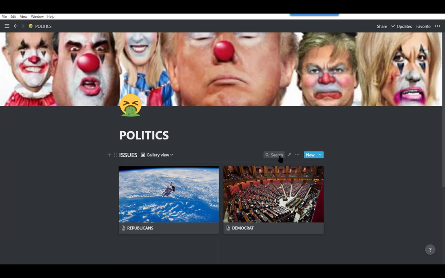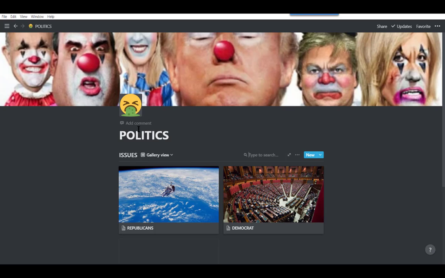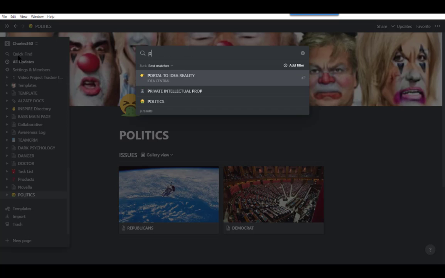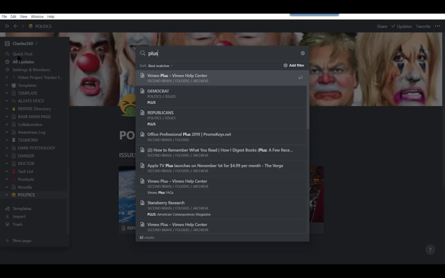If I click on search, I could go plus. Actually, the way that you do searches in here, okay, is up here. I can go plus. And I've been using this for a couple of years.